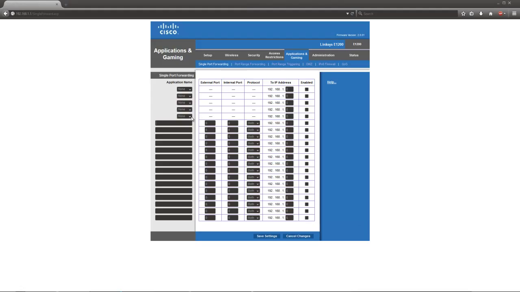Let's see. TS3. And then, because it takes 3 ports, so TS3 again. I'm just going to put a 1 after it so I can know what it is. TS32. Because I don't think they can all be the same name on my router. At least I'm pretty sure on that. But anyway, let's continue. So now we got to figure out, since we got this set up here, well, not fully set up, what the ports are for that specific program.